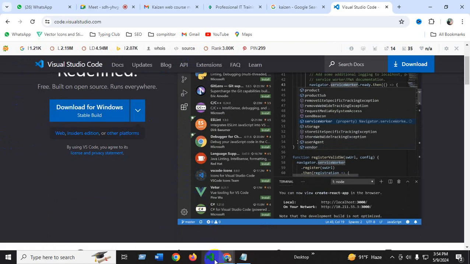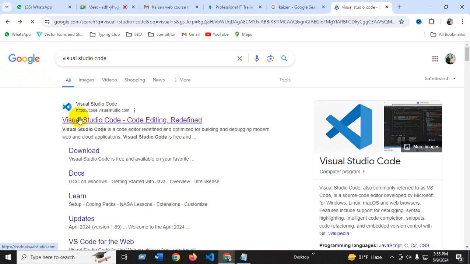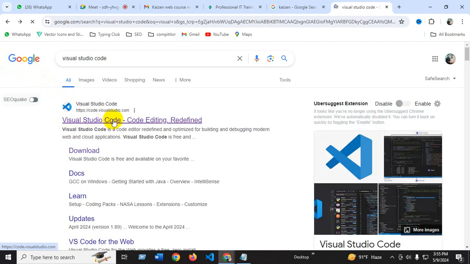I've already downloaded VS Code onto my local computer, so I don't need it now. Check your computer, and if you don't have it, please download it. You can go to visualstudiocode.com or visualstudio.com.